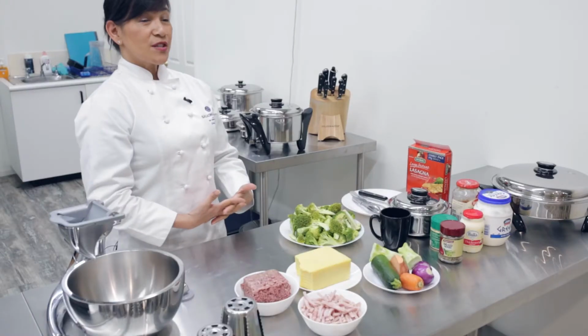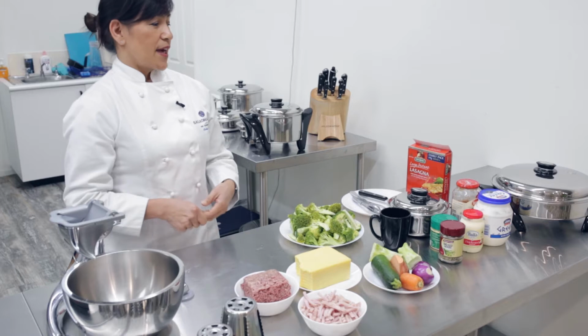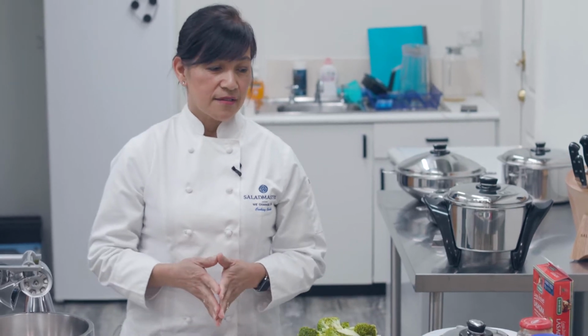So today I'm going to make another recipe called lasagna. Now, lasagna is everyone's favorite pasta. Lasagna is good because it's easy to make, for kids and adults as well. And this is one of those things that you really want to have on a cold day or cold night. Like now it's autumn here, starting to become cold.